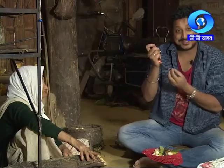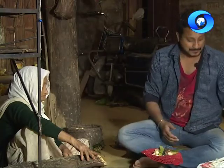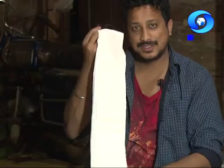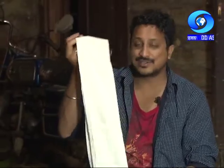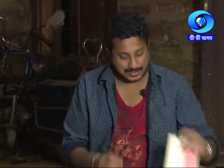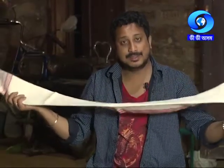So pure, elegant, beautiful. Now, what is this called? Gamusa. This is Moran. Okay. So there are different kinds of gamusas across Assam. So this is Moran's traditional gamusa. This is also gamusa. Achha, this is the kamarband.